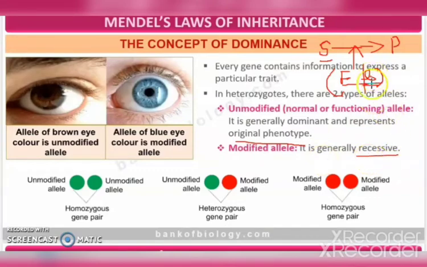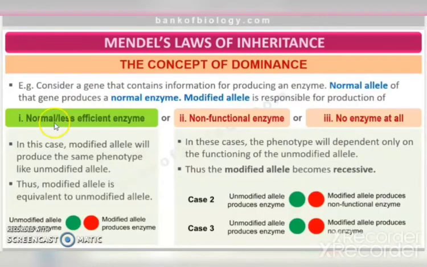Theoretically, the modified allele would be responsible for 3 situations. There are chances of 3 things happening with this modified allele. Suppose an allele is getting modified, 3 situations can happen inside the organism. Now let us see the 3 different situations which this modified allele creates. Either the modified small e will be normal and work as usual, carrying out the same function after mutation, or it will give rise to a less efficient enzyme.